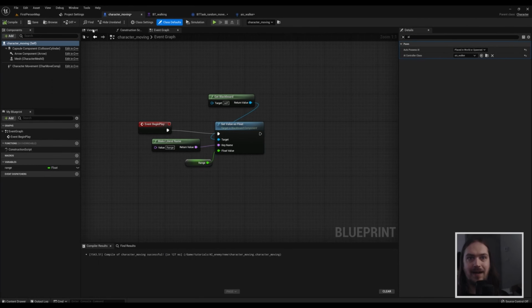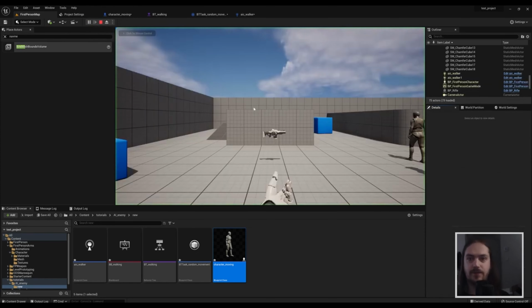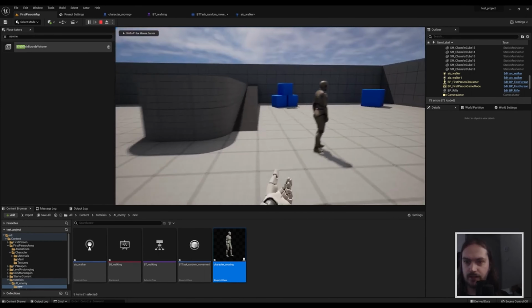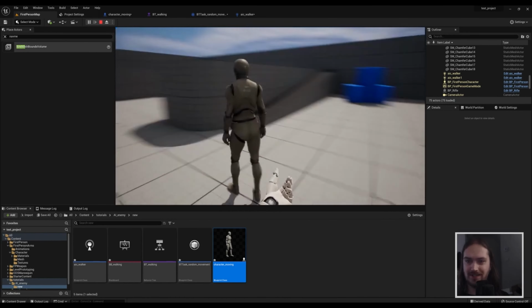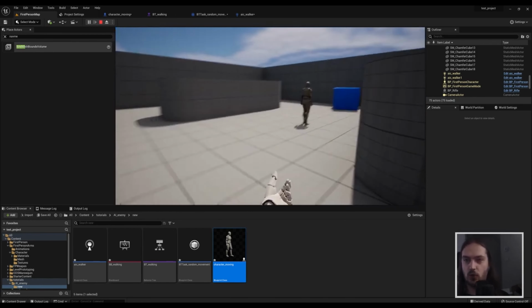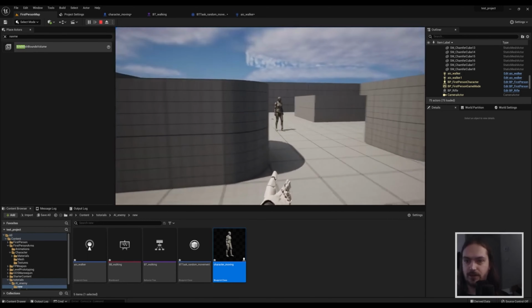If we then, back in its blueprint, set this range variable that we made to being public and compile it, now when we're in the map, you will see the range it can walk. So I can set this one to a range of 100 and then drag in another one and give it a range of 1,000. So this one will be able to walk much further than this one. It's kind of difficult to show that because obviously, it's random. But this one will only ever walk very short distances. 100 is definitely too short. Whereas this one will walk very, very far if it gets the opportunity, as you can see.